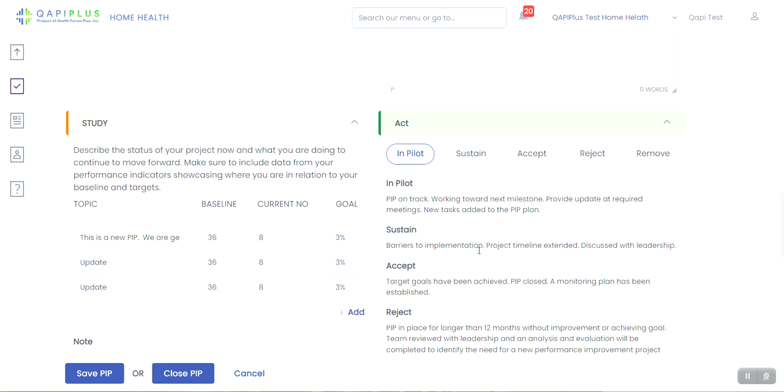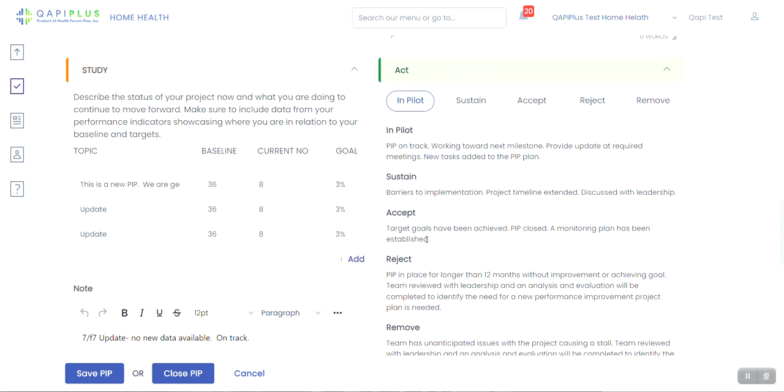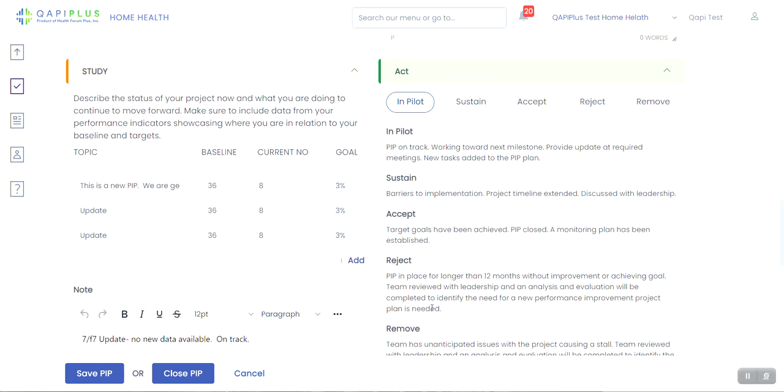When I had, it was delayed or it became inactive, right? So, and then accept really is achieved, and then reject is really inactive, and then removed, right?